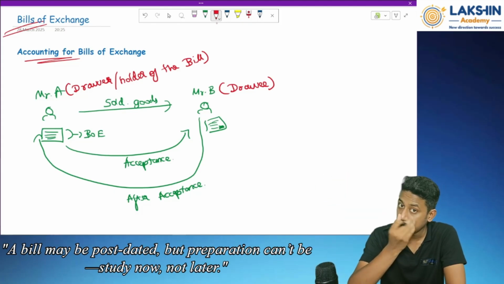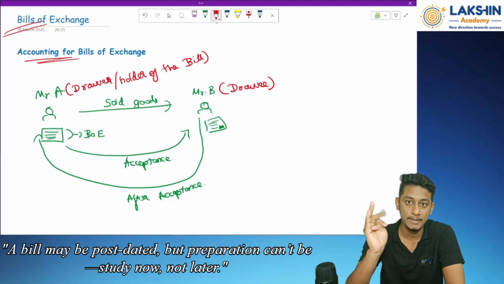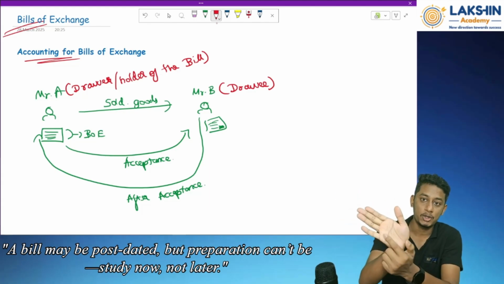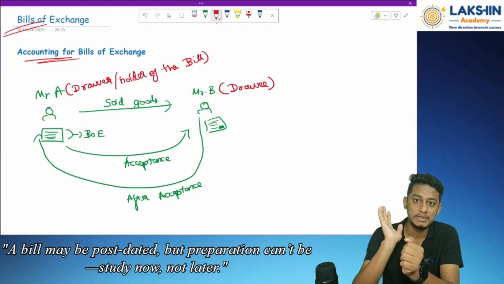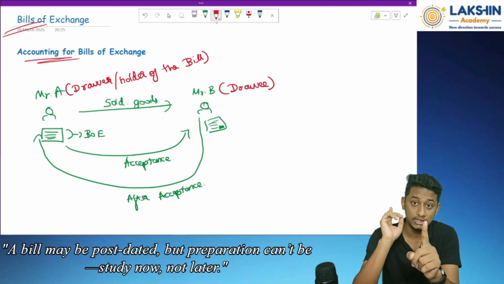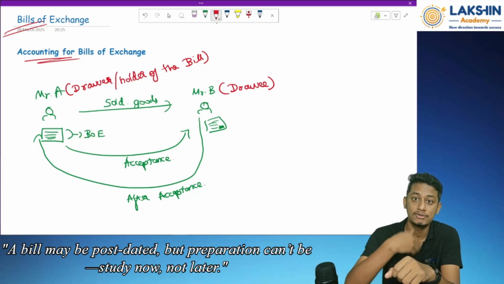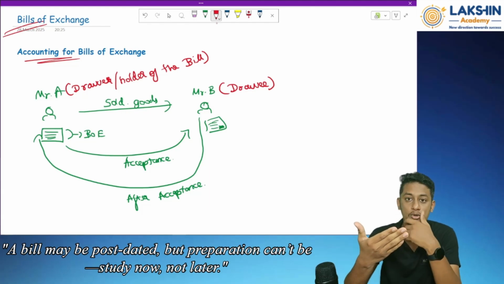Now what happens after 3 months? Let us say the bill was issued in the month of January, on January 1st. After 3 months: Feb, March, April. On April 1st, Mr. A goes to Mr. B and shows him, see, 3 months back you had signed the bill and now I am giving the bill back to you. Now make me the payment, because you agreed in January that after 3 months you will be making the payment to me for whatever goods I have sold to you. Now Mr. B looks at the bill, oh okay, I have told you that I will make the payment, right?